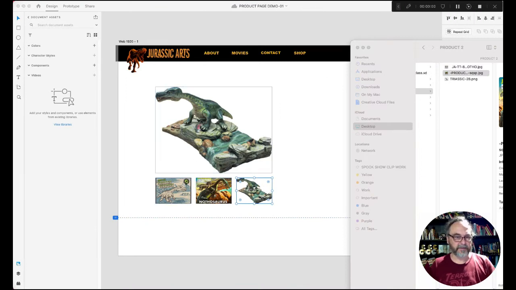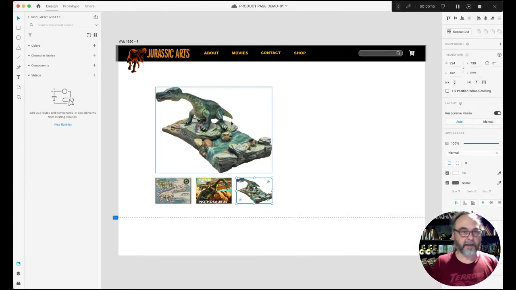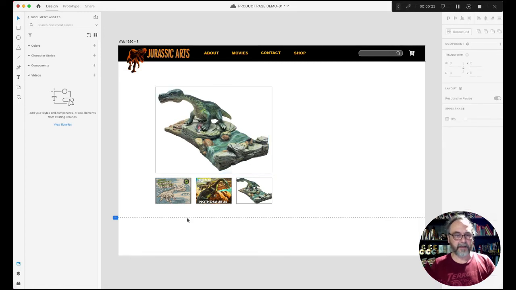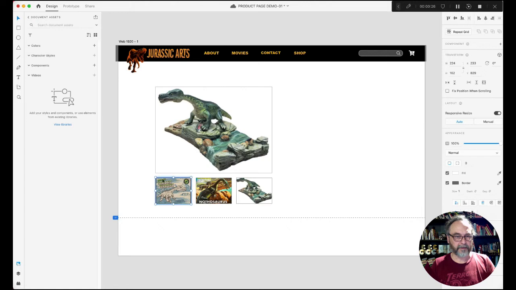We're going to need to scale these and get the proportions to look a little bit better. So let's scoot this other window out of the way and bring the main images up to the front. The first thing, let's start with this guy up here. We're going to double click on him so we can get into the photo and just scale him down slightly, just get a little room around the box. And these two images on the bottom here are both being cut off. We're going to scale these as well, just so that we can see the frames.